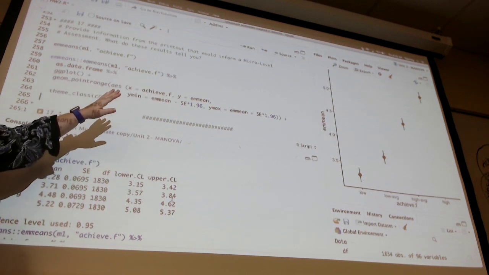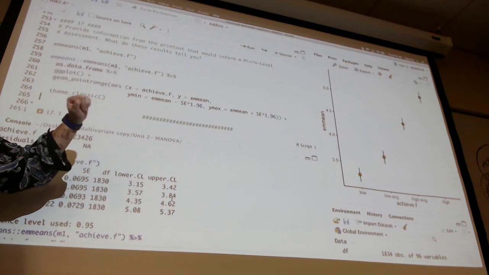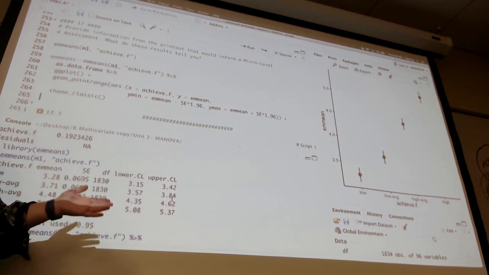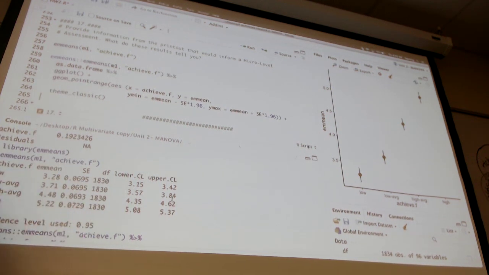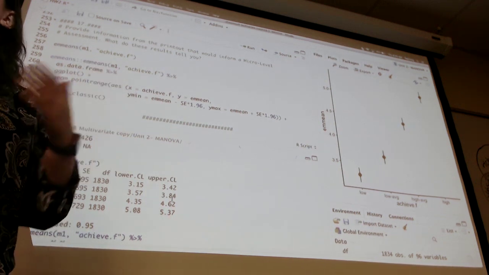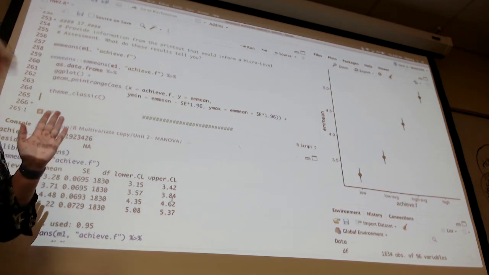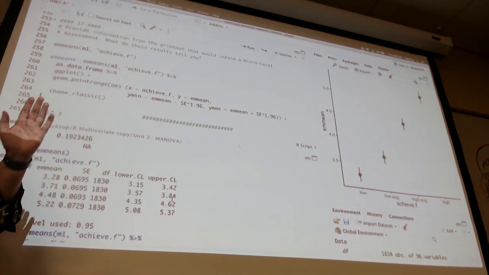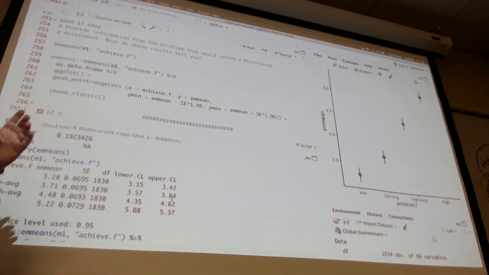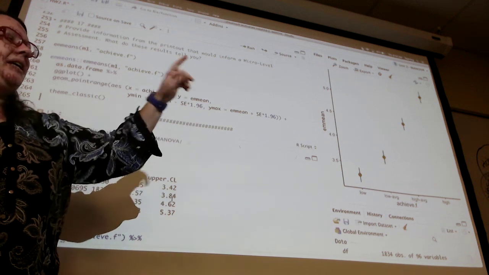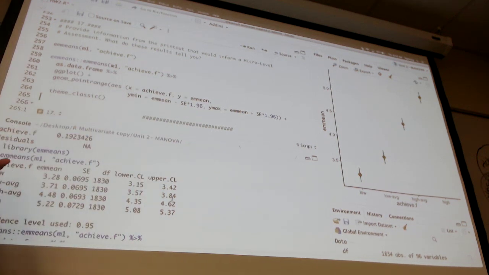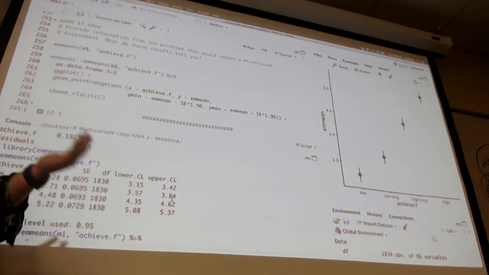He basically helped us do a post hoc test for our significant ANOVA. We knew the groups differed on achievement in some way, but we didn't know where. So we could test it, like with a Tukey where you compare 1 to 2, 1 to 3, 1 to 4, 2 to 3, and so on, and that's all fine, but we can also visualize it. To visualize it, we can plot the means, but you can't tell just by plotting means if things are different. You have to plot means and their confidence intervals.